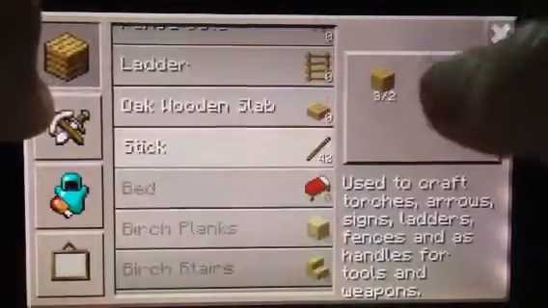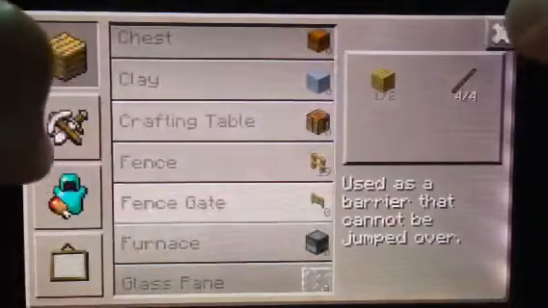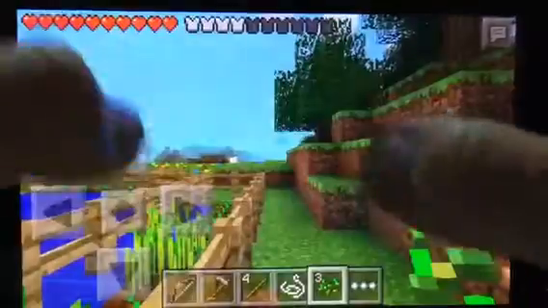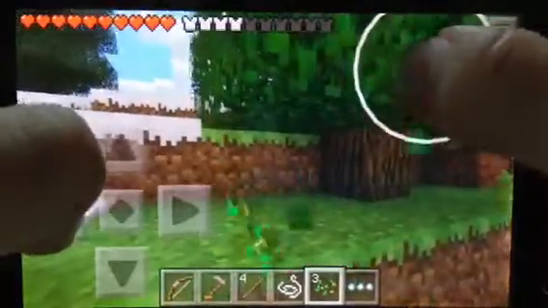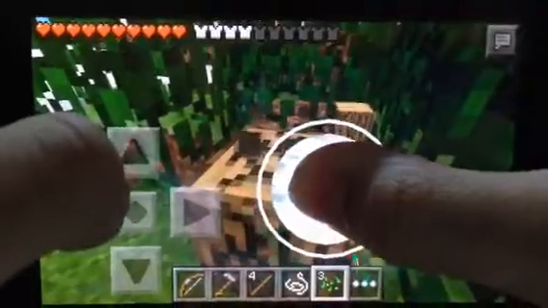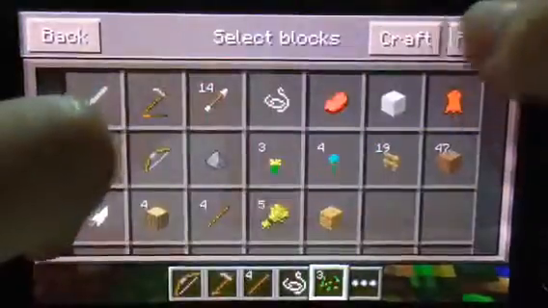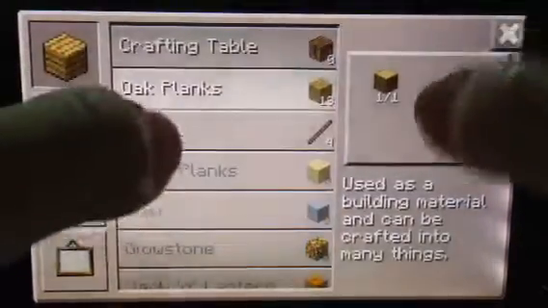And yeah. And I need some more wooden planks. So that's what that is. Wooden plank. Oh yeah. Okay. Mining it, punching the tree with seeds. Punching the tree. Woo! Yes, okay. Very good.